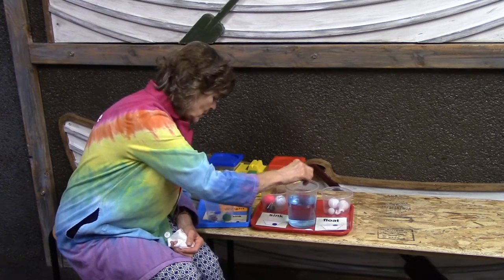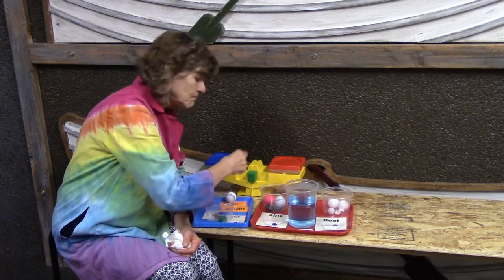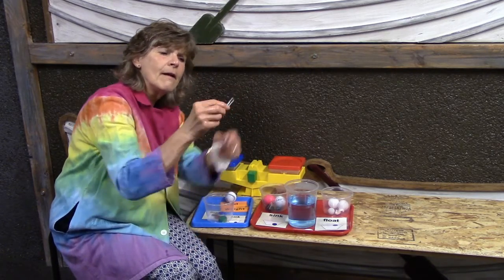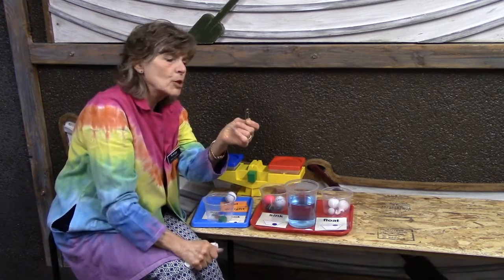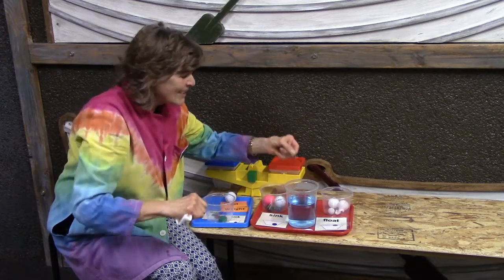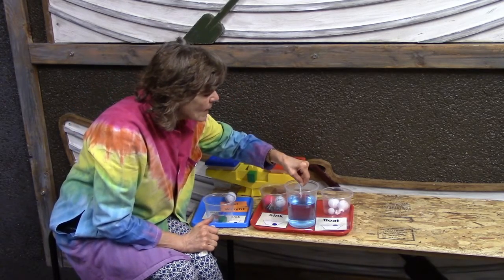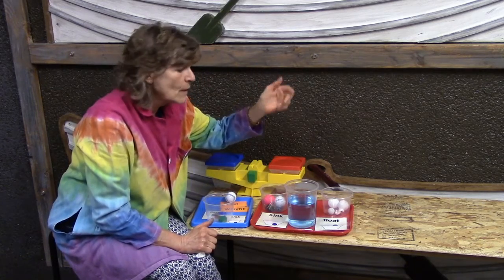You're right. Here we go. One more. What have I got here? Can you see? A paper clip. Can you say that? Paper clip. Yep. Is it going to float or sink? All right, let's find out if your prediction is correct. To the bottom it goes.